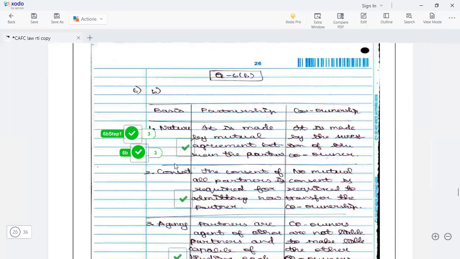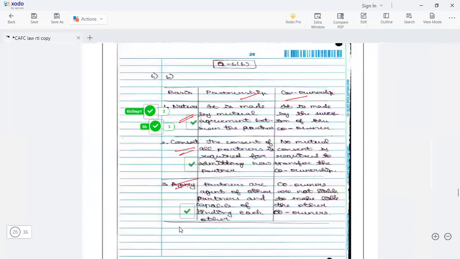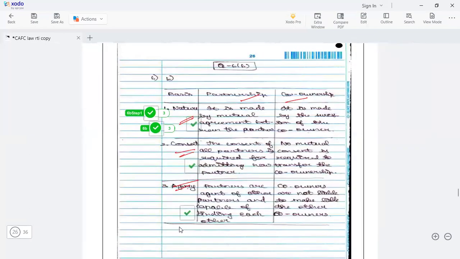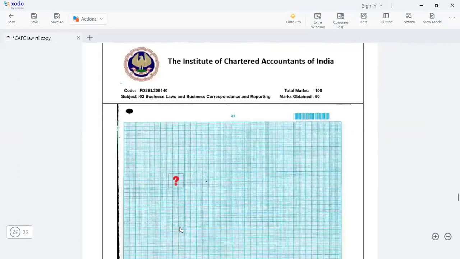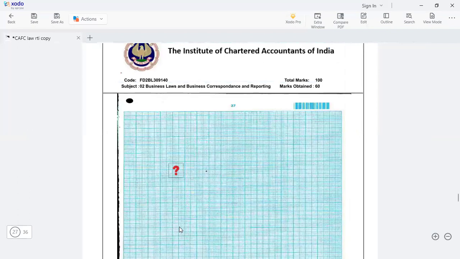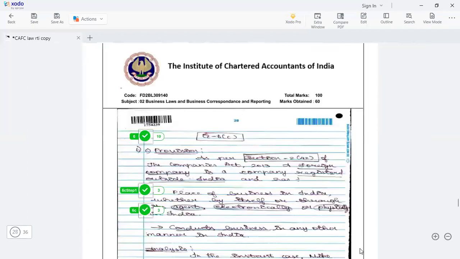Now, then they had to distinguish between partnership and co-ownership. The basis of comparison is given over here. This was again a question where the student scored correct marks. Right? Hope we are clear till here, page number 26. Then comes a blank page. You should keep in mind that if there is a blank page or something, put a cross. Just a simple cross with your pen, nothing else. No need to involve your pencils also.